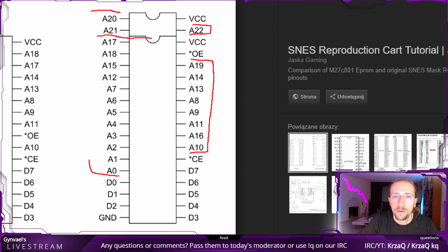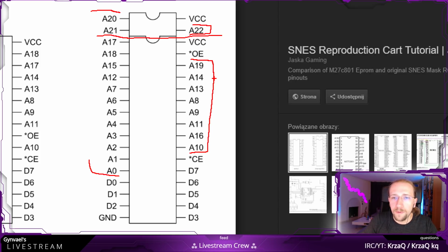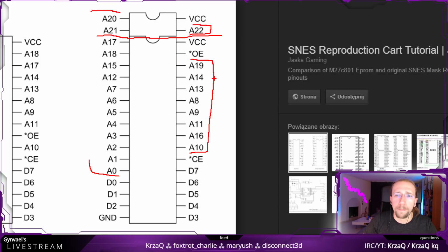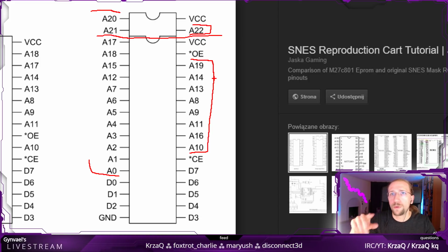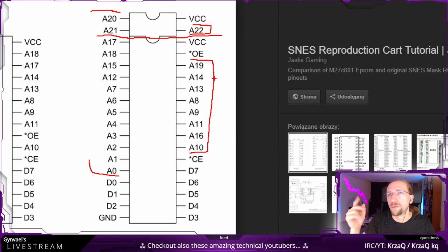Okay, so the top part is not interesting for us. We have only 20 address pins, from A0 to A19. Now, this means that we have 2 to the power of 20 potential valid addresses. 2 to the power of 20, that's 1 megabyte, well, 1 million addresses.